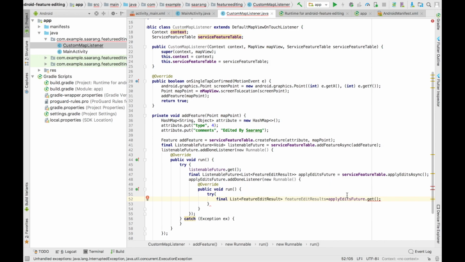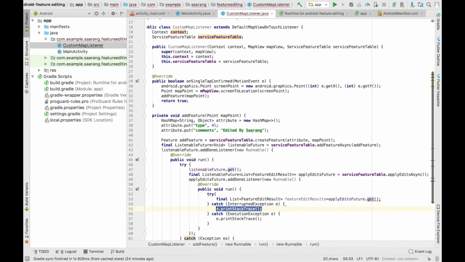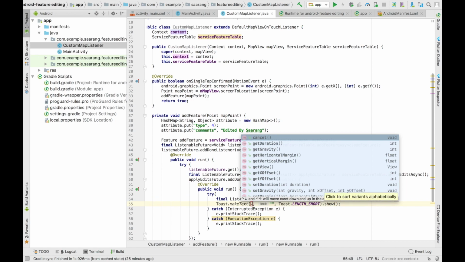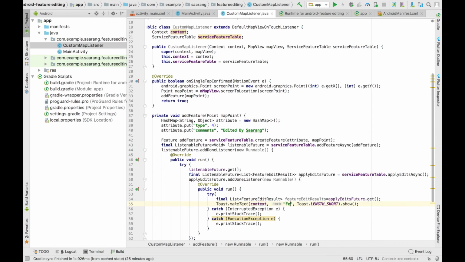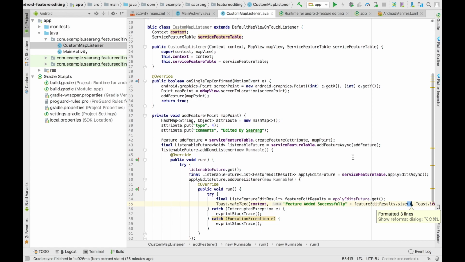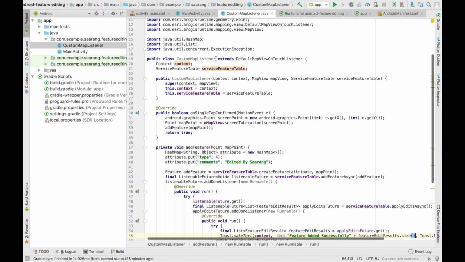Okay, it says you gotta add an exception over there. So let's add it. Alright, that's it. I think we are good to go then. So I'm gonna just say that our feature was added successfully. And just to confirm, if you really got that to work, I'm gonna add this as well. Features dot size. That will confirm if everything was fine. It should be 1.